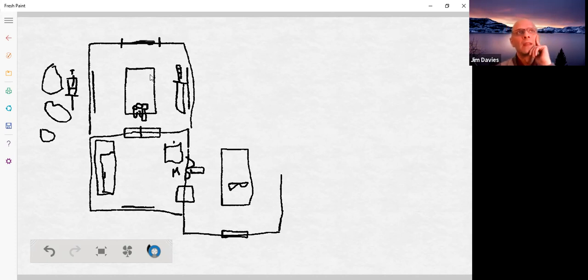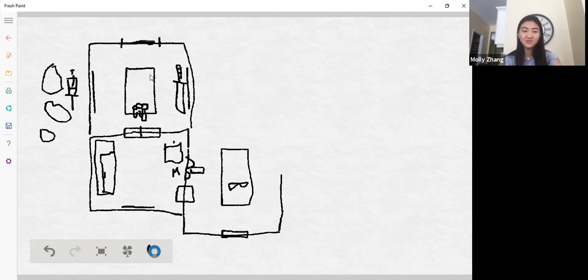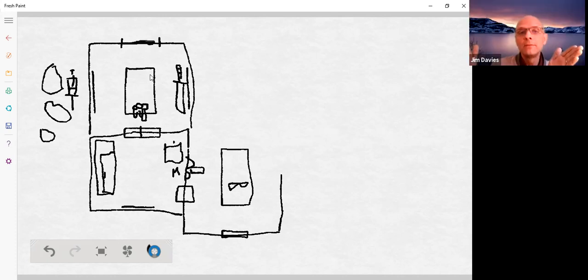Here's the problem though, is that sometimes you'll get interference with old objects you put in the memory palace, right? So if you were to, Molly, if you were to go shopping and put things in a memory palace that are on your shopping list, and you replace the first location with a big piece of celery, okay, then when you try to remember your talk, you might get the celery interference, okay? So what I would do is try to use up all, like you can make a list of all the places you know so well they could be memory palaces, right? And use those up before you start replacing things.